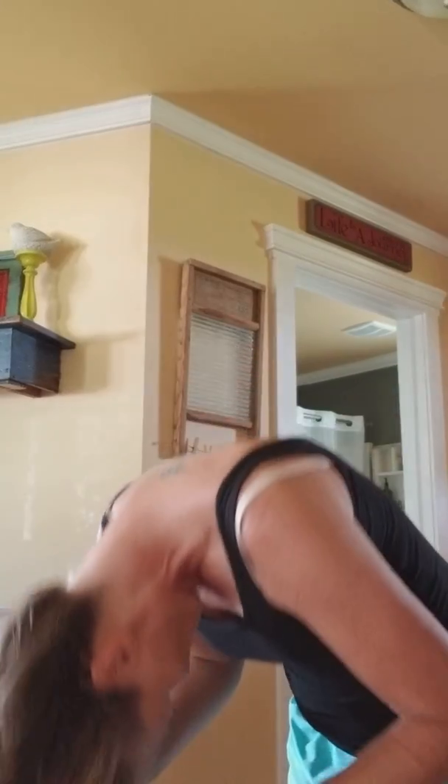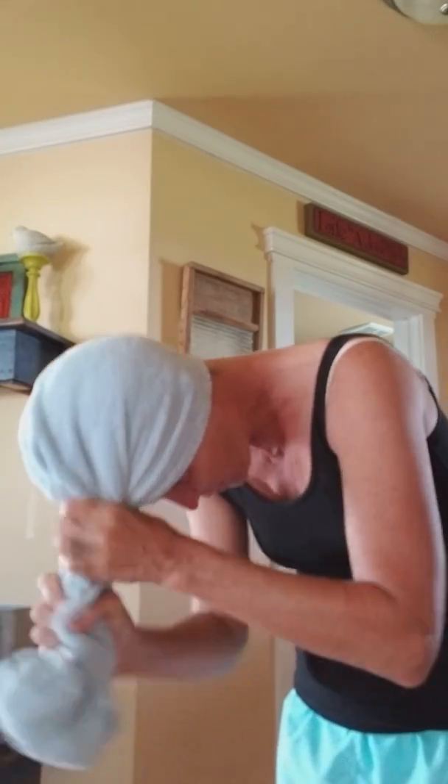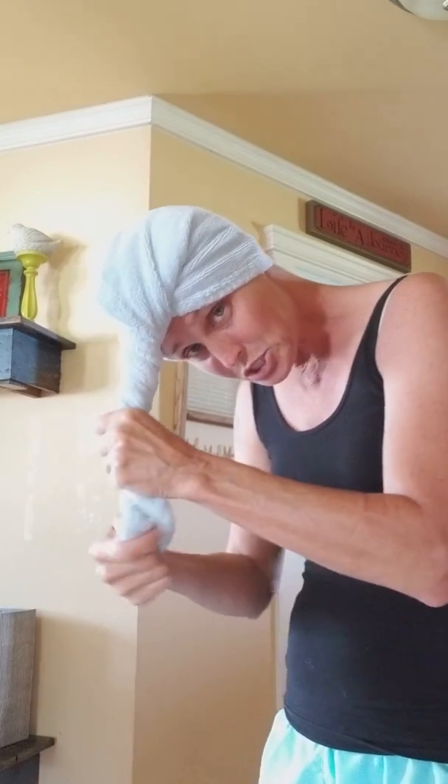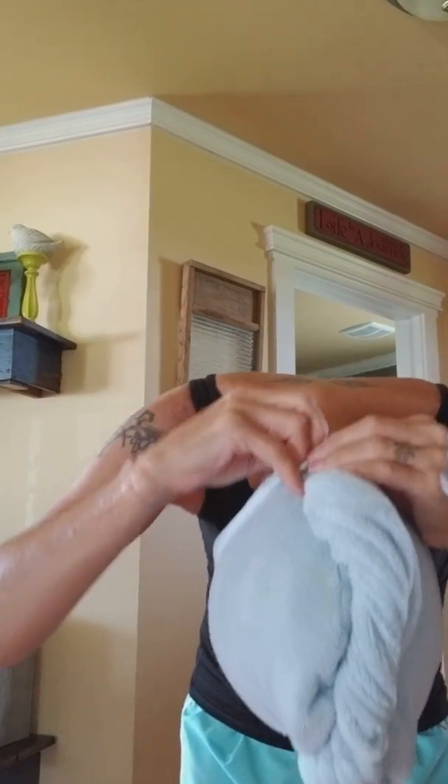With wet hair, you just flip your hair over. You put the button — see the button right there — in the back. Now when I first tried this at a party, a gal had bought it and never knew how to use it, and she wrestled and wrestled. So then you just twist it and go back, and then see that little string? That little string hooks right on the button.